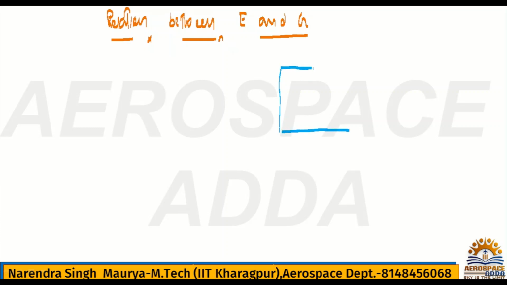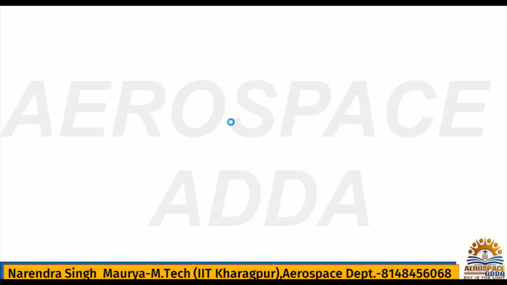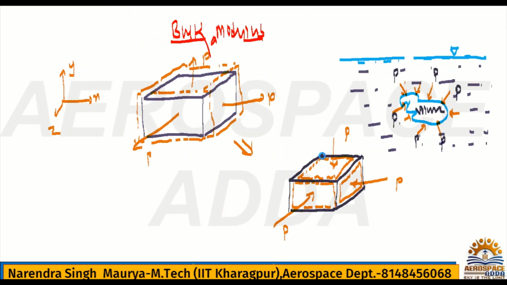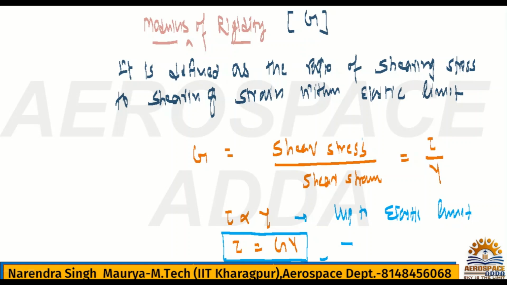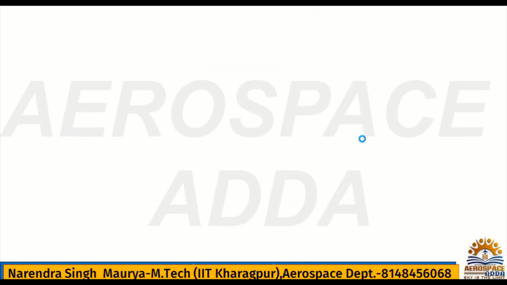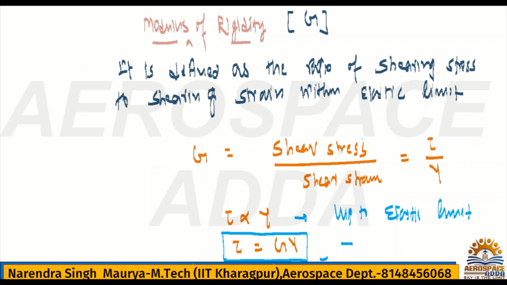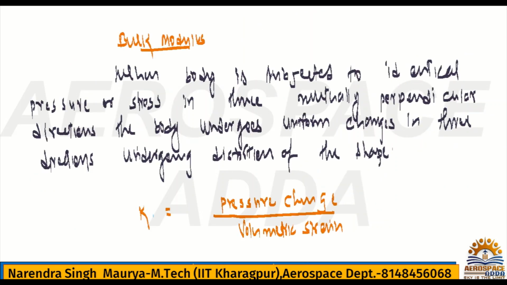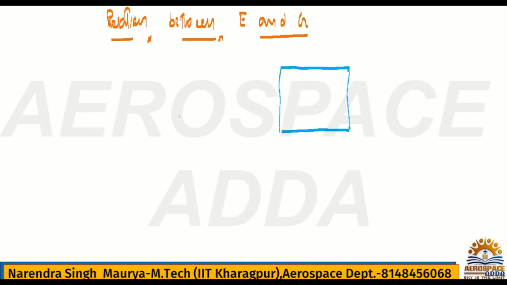This rectangular block we have, because G is the modulus of rigidity, and if you check the definition of modulus of rigidity, G is nothing but shear stress over shear strain. So shear stress and shear strain we need to show. I told you shear stress is also called tangential stress. In the basic lecture only, I explained shear stress is also called tangential stress. So you have to show the force on the surface of this bar or this rectangular body.